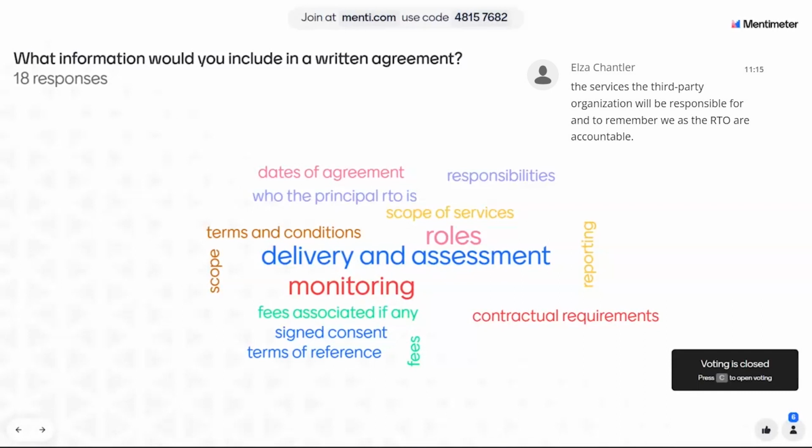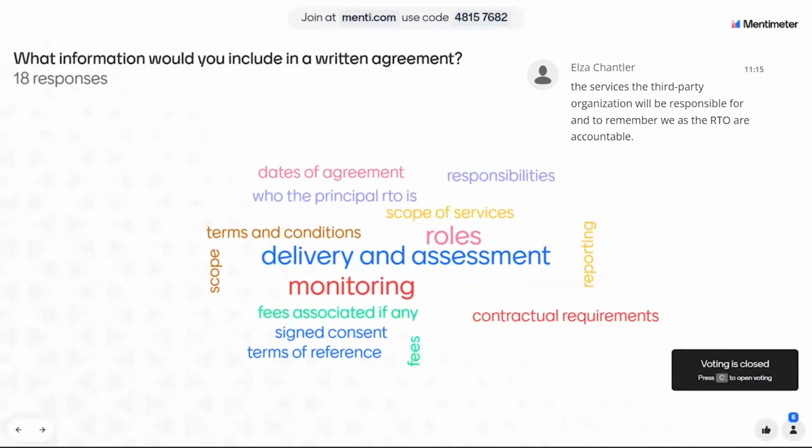When we look at written agreements, often monitoring is a thing that is missing. It will say something generic like a monitoring agreement will be established between the two parties. That's not very useful. So in some of these things like monitoring and the roles and responsibilities, it's important that you actually lay out who's responsible for what. And of course, in our situation, we're looking at those roles and responsibilities against our obligations as an RTO, which is where Elsa's comment is really important to look at.